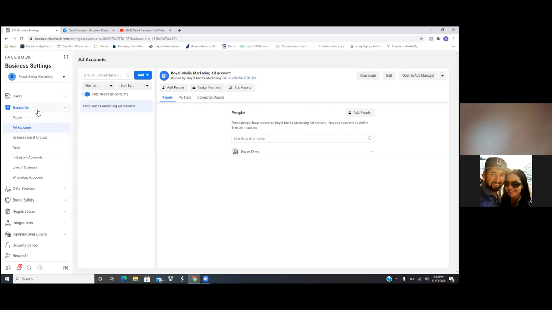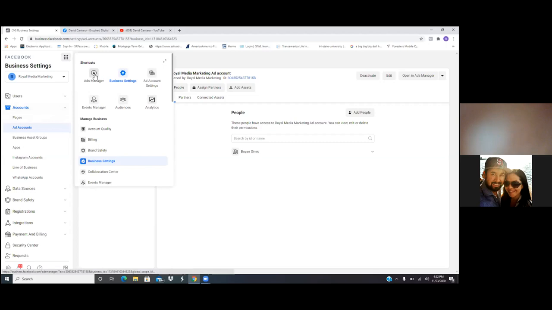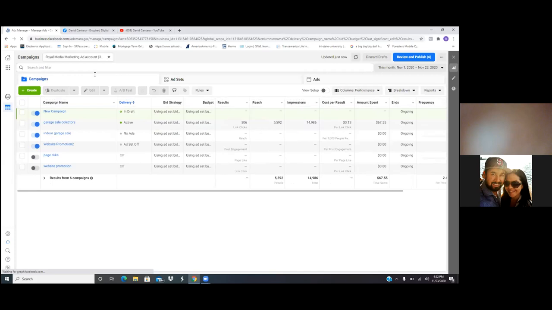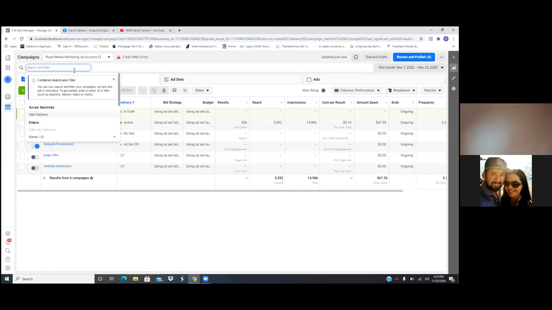Yeah. And then you hit the dots at the top. Go to the Ads Manager. Ads Manager. And then it's in the Ads Manager where you'll now be able to hit the drop down. So that drop down at the top, Royal Media Marketing, you'll be able to hit that drop down and you'll see their account right there. See more ad accounts. Yes, you hit that and then you'll see their ad account right there, and now you run the ad from that account. And that account is tied to your credit card. Okay, got it. All right, great. That ad account is tied to their credit card.